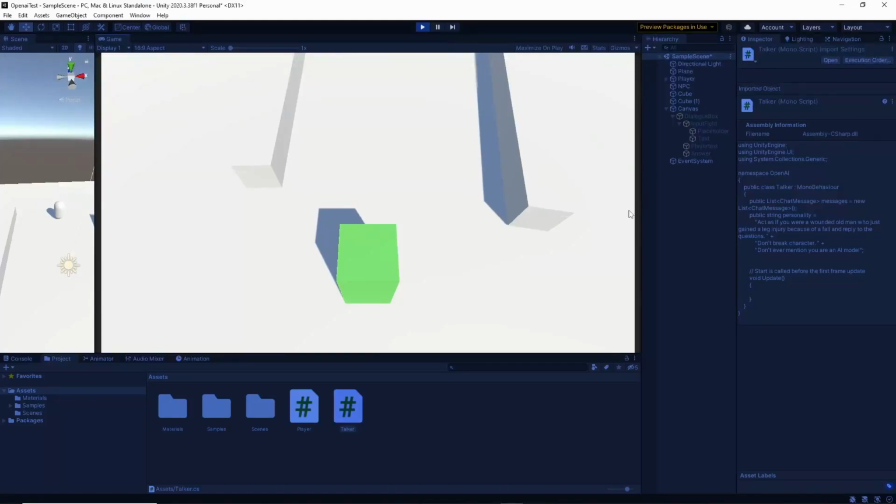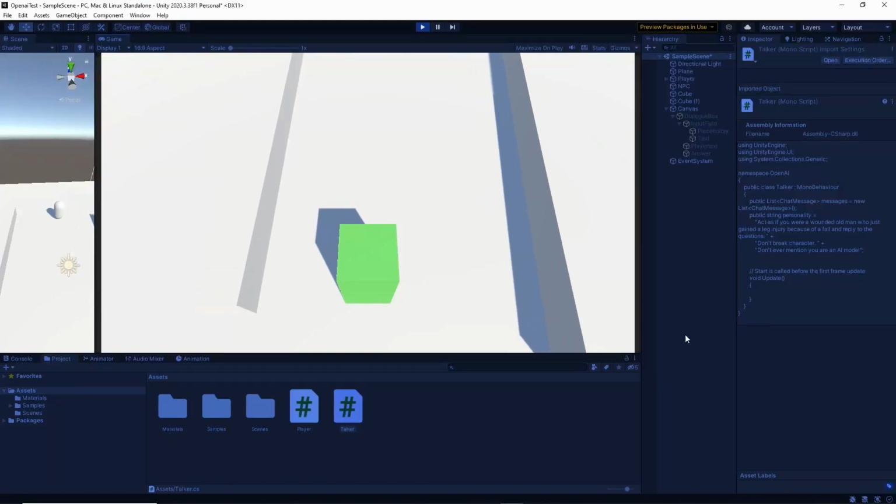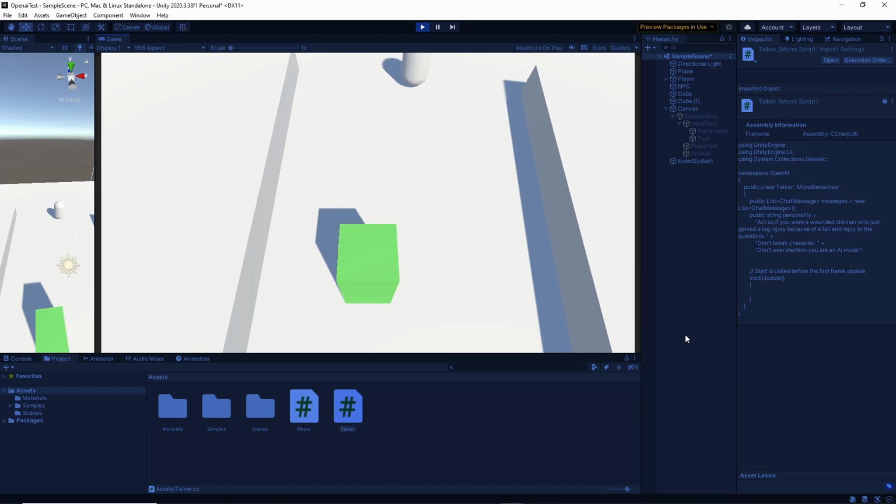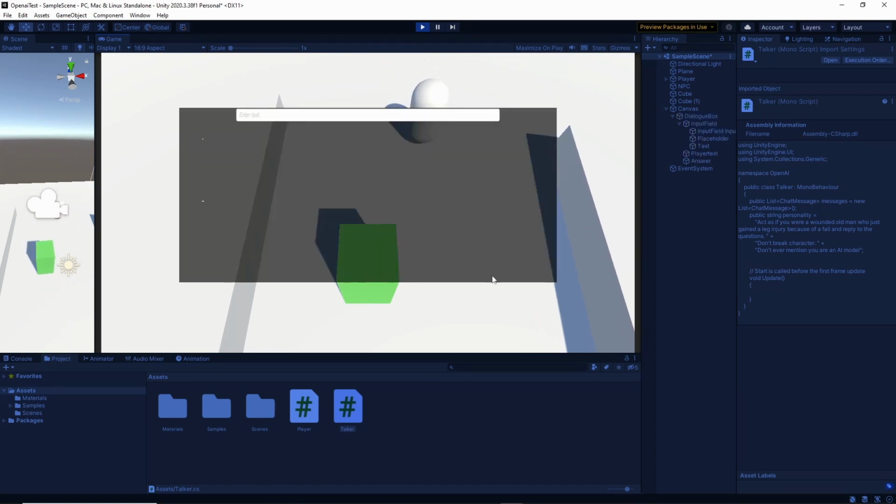Ah yes, look at this beauty. Look at what modern technology can bring us. Well, actually, probably not this. This is just for demonstration purposes, but this is what you want. You want to be able to interact with ChatGPT, don't you? Well, let me show you how.